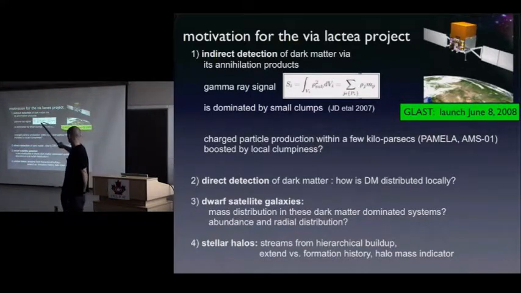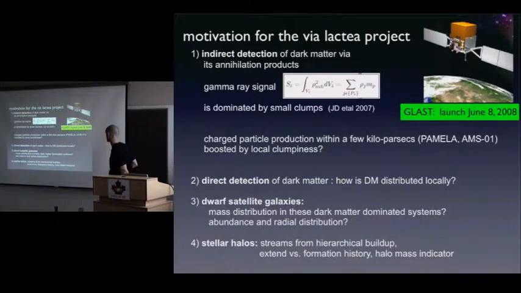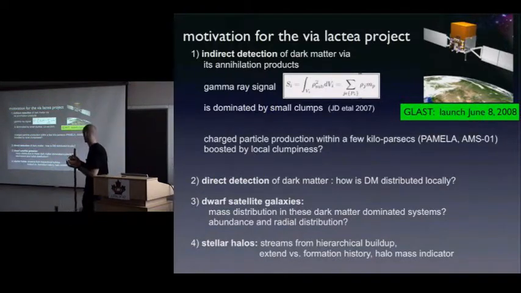And because in annihilation, the signal is proportional to the local density squared times the volume, that's something we can, of course, easily measure in the simulation by just adding up the local density for each particle times the mass of this particle, and just summing that up. And when you do this, you actually see that it's dominated by clumpiness on small scales. So it's very important to take into account this small scale structure predicted by CDM.